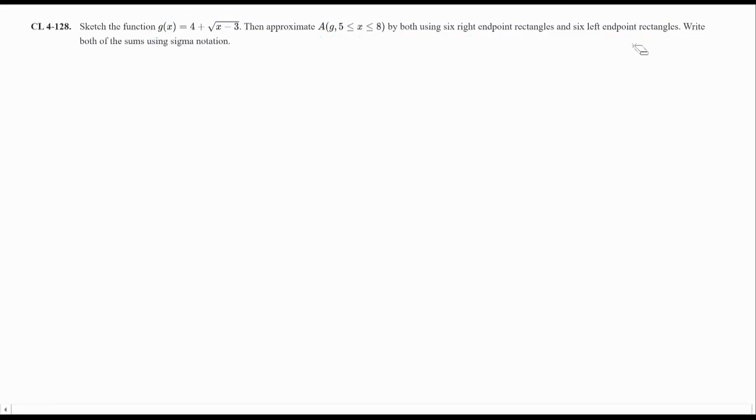I'm going to start by sketching what this is going to look like. This is not going to be a perfect sketch, but hopefully it'll give us at least the right idea. We're going to be looking at x values between 5 and 8. So 1, 2, 3, 4, 5, 6, 7, 8. I'm spreading that out so I can zoom in on this function. 5, 6, 7, and 8.